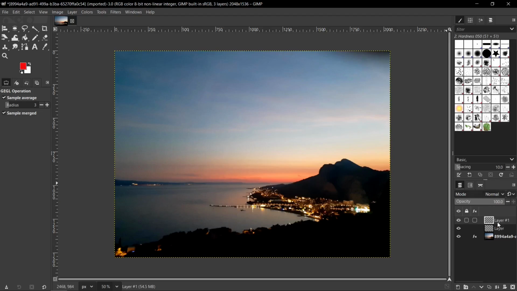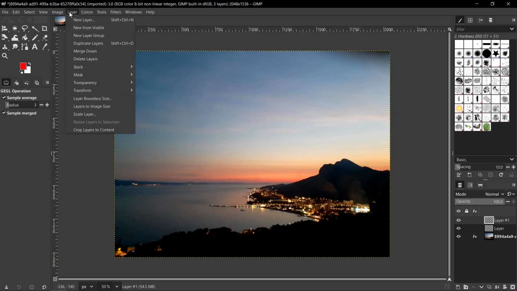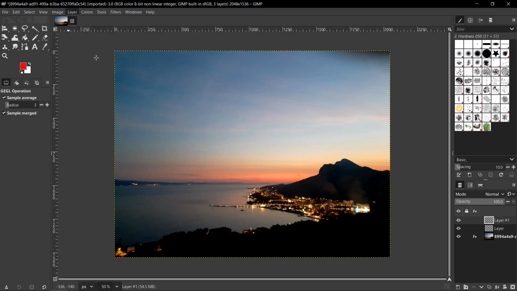For example, we have here 3 layers, so the first thing we need to do is select the layer that we want to delete. For example, I will click maybe on this one layer with #1, and then we need to go to the Layer tab, and here we have something like Delete Layers. We need to click on this one option. It will let you delete selected layers, so I click here, and as you see, the layer has been successfully deleted.